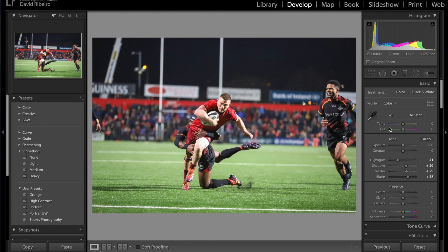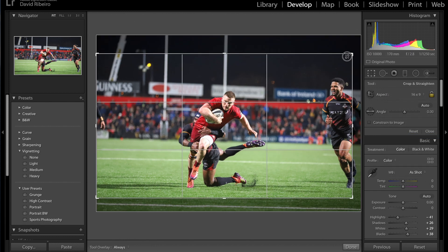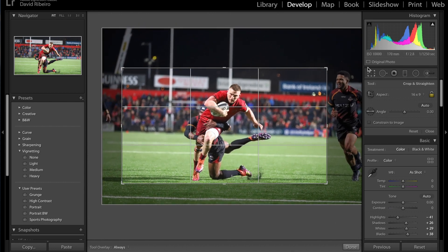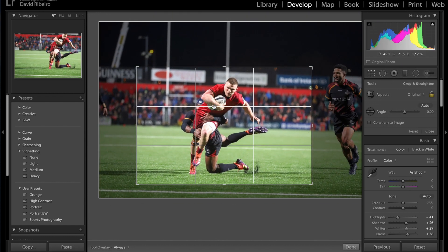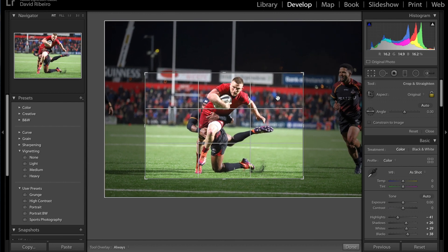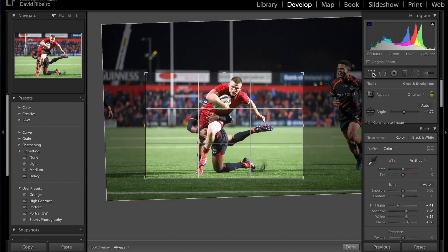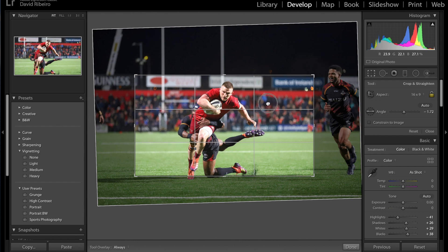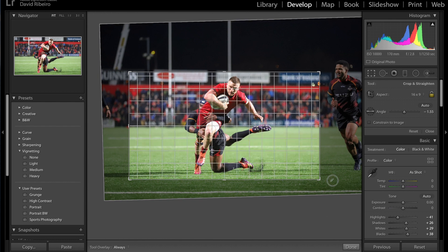Okay I forgot the crop actually. I'm already editing the picture and I just got carried away without actually cropping it. Let's go 16 by 9 so it looks better on YouTube because I can go full screen when I'm showing the picture. I'd usually crop it — let me just show you the crop I would use — probably something like this, yeah I'd go something like this most likely. But just to look slightly better on YouTube so I can show the whole picture, I'll just go 16 by 9 which doesn't look too bad either to be honest.